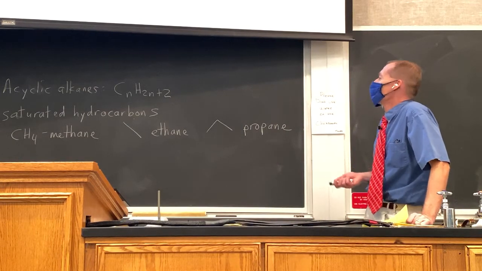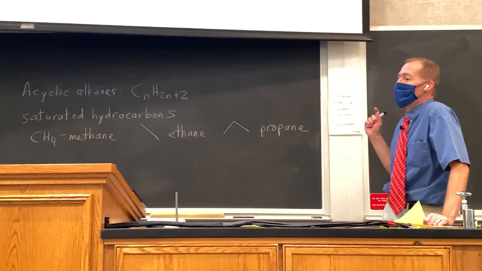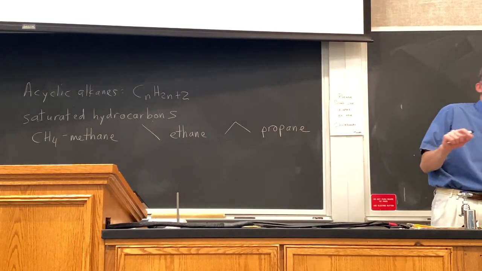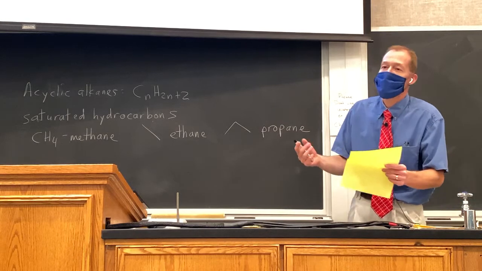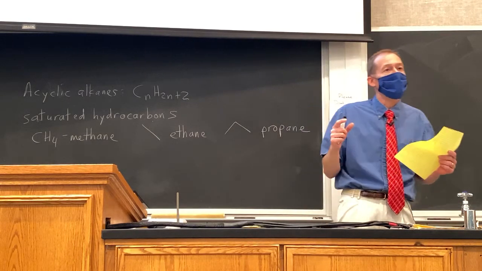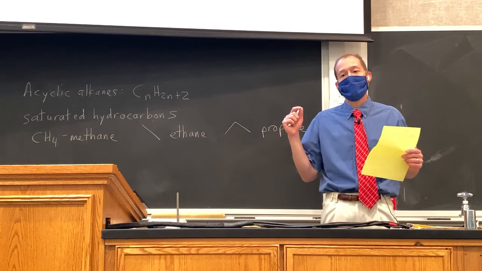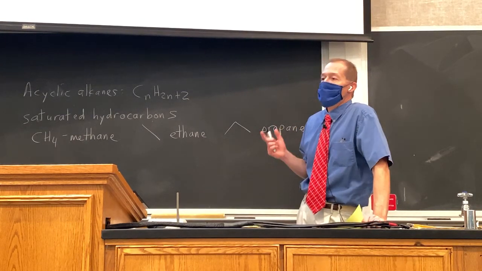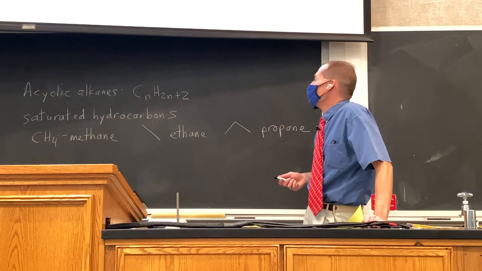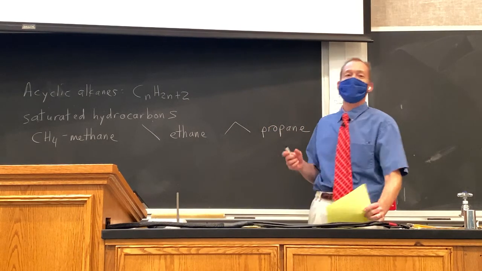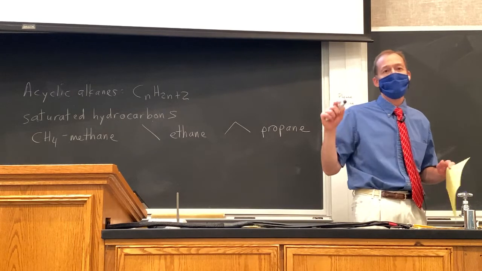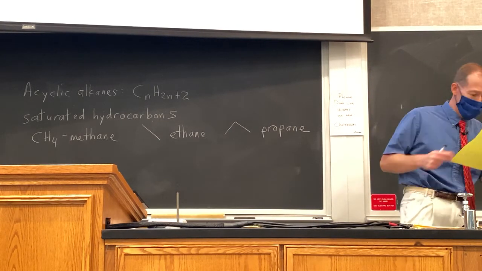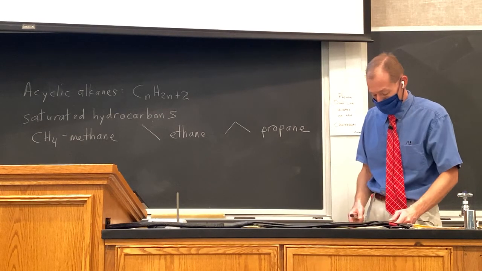Okay, to start out, our alkanes have no functional groups, only sp3 carbons. So we have tetrahedral geometry at all of the carbons in our alkanes. They can be divided into two types. The first type is acyclic alkanes, which are alkanes that are chains. The other type, which we'll discuss in a moment, are cyclic alkanes. They have rings, or cycloalkanes.